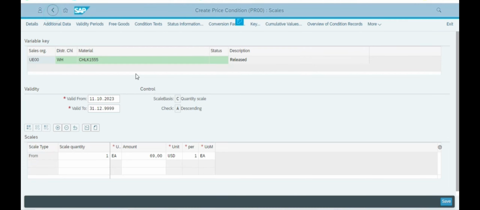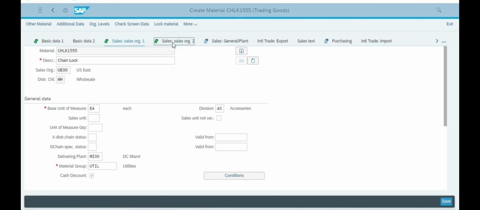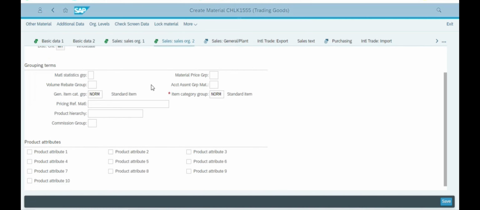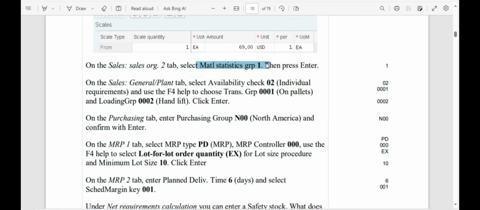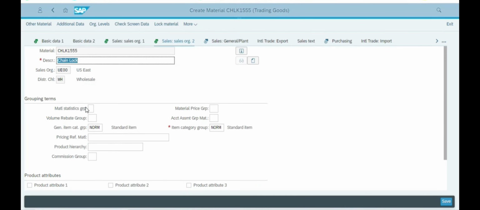The next one is sales org 2. Let's go back. On sales org 2, material statistics group 1. Let's put a group 1.